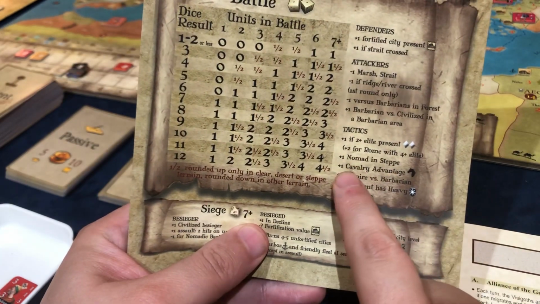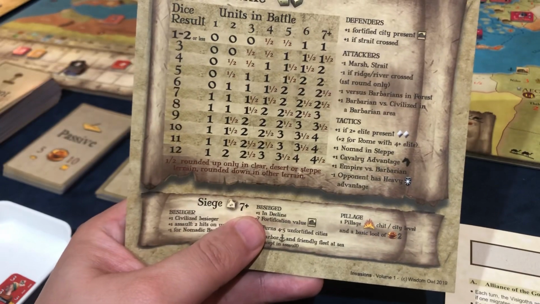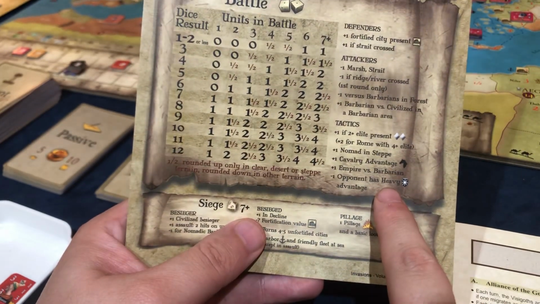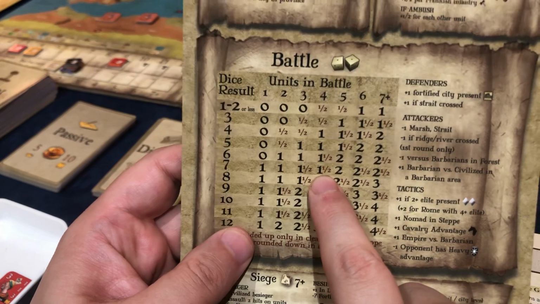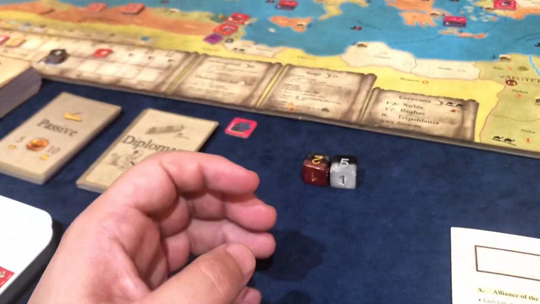We gain 1 because of the cavalry advantage, so basically it canceled itself out, and then they're going to get a -1 because of the heavy advantage. So that 7 holds. And like I said, we have 4, 7. It's only 1 hit on them. That's not good. That's not good at all.